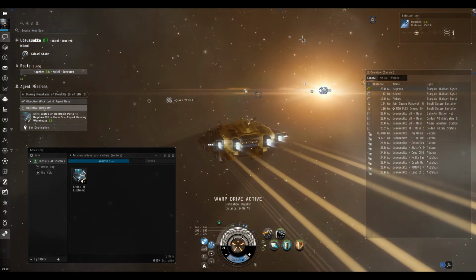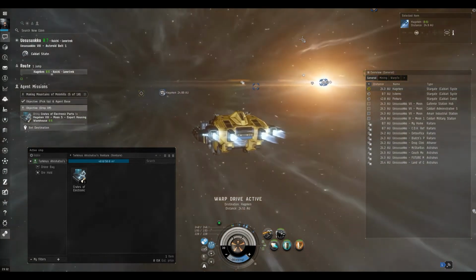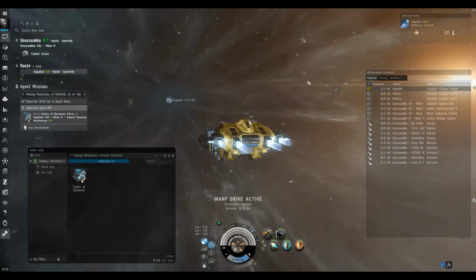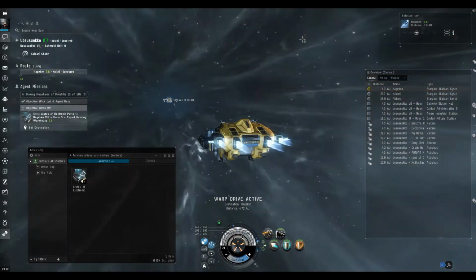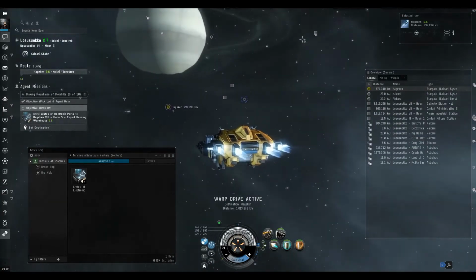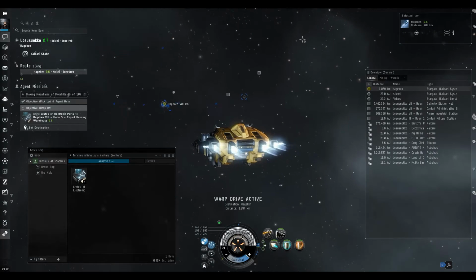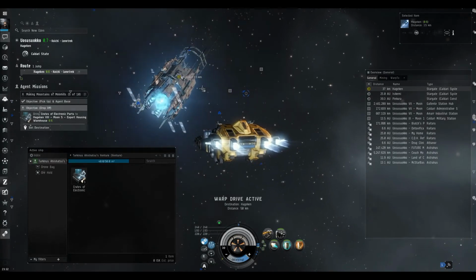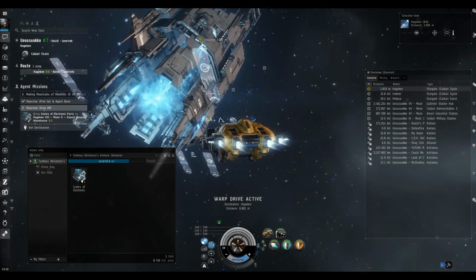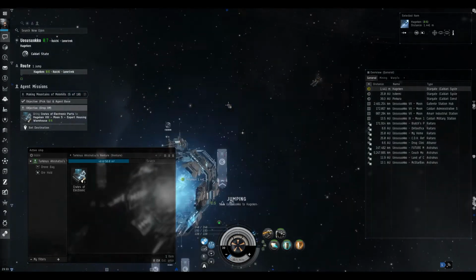It is important when you're doing these long gate journeys to make sure that you always have a destination set, because you can go through a gate and find yourself in low or null security space, and well, the people there are likely to greet you with weapons fire, because that's what they do.